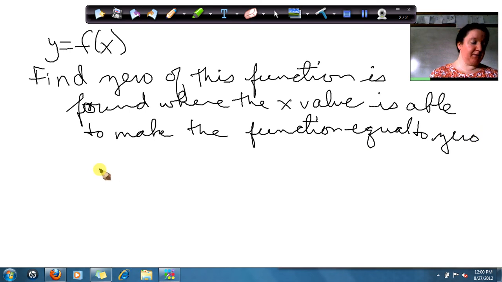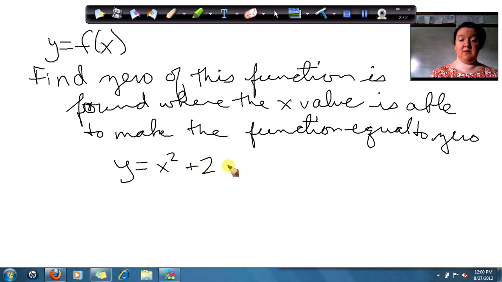So if I thought about an example like y equals x squared plus 2x plus 1, I could break this down. We want to think what things multiply together to give us 1, but add together to give us 2. And what multiplies together to give us x squared. So I'm going to put x squared in the front. And in the back I have a plus 1.